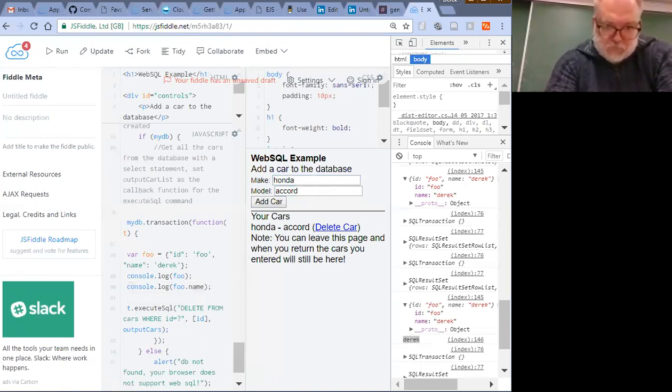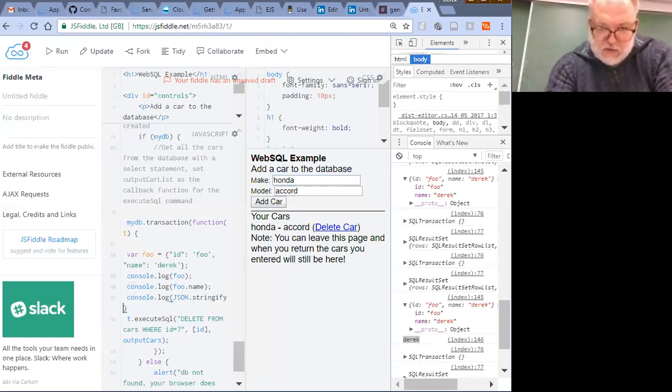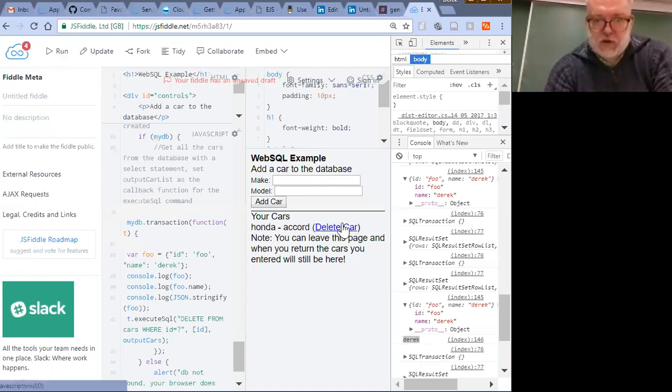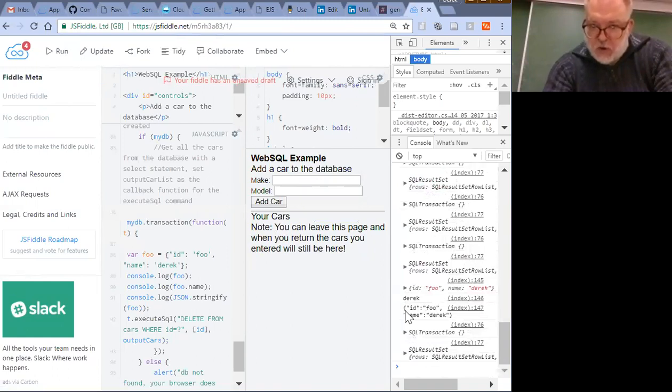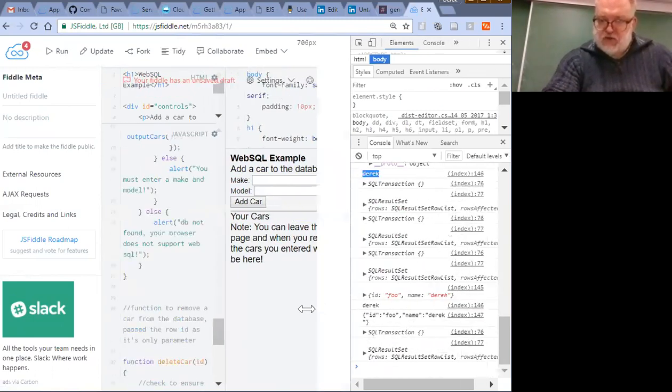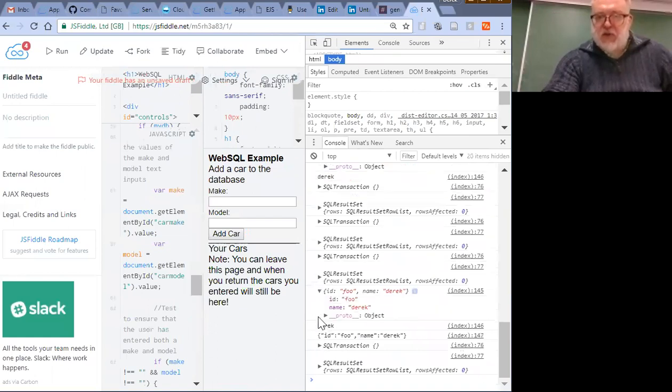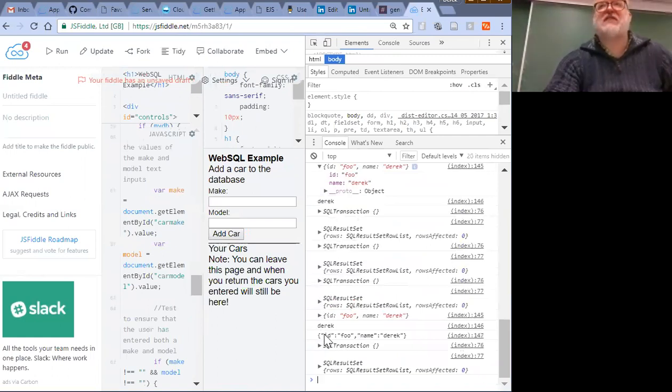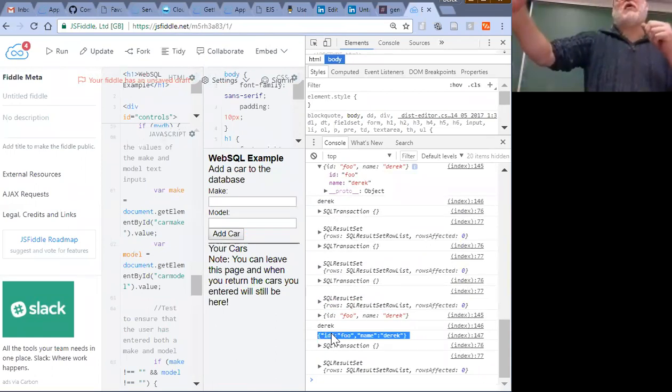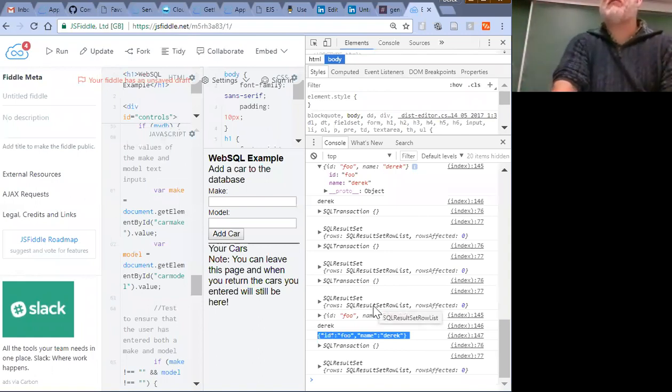Let me try to console.log stringify. And I think actually this is JSON.stringify. Let's see how that changes the world. Run that, and I'm going to delete my Honda Accord. And there we go. You can see that basically this is giving me the same form as I had with the stringified view that I could open up as the object. But that still shows me the full object. Stringify just sends me the text. I can no longer open that up. The actual underlying object was not there in the stringified form. So Stringify is how I was sending it out. If I was pulling it in from a file, I'd use parse, of course, to bring it back in as an object. But you understand what I mean by objects and parse and Stringify?